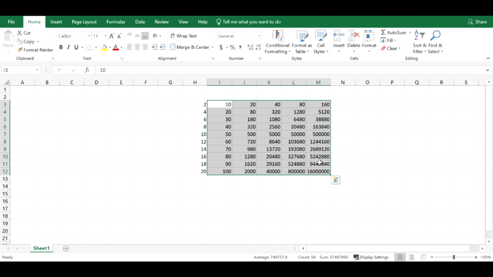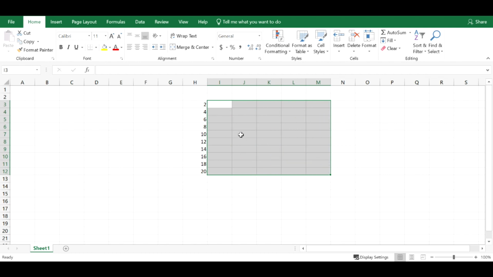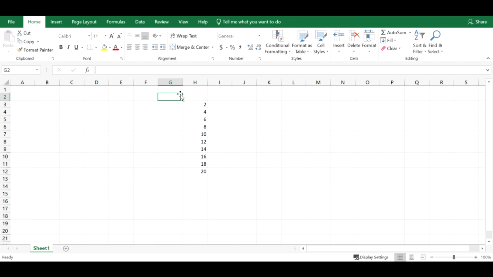Let's delete everything and show you another trick of absolute referencing. G2 is where I place the number 100. I'm multiplying G2 and H3, and I will check this small square. Did you see that?